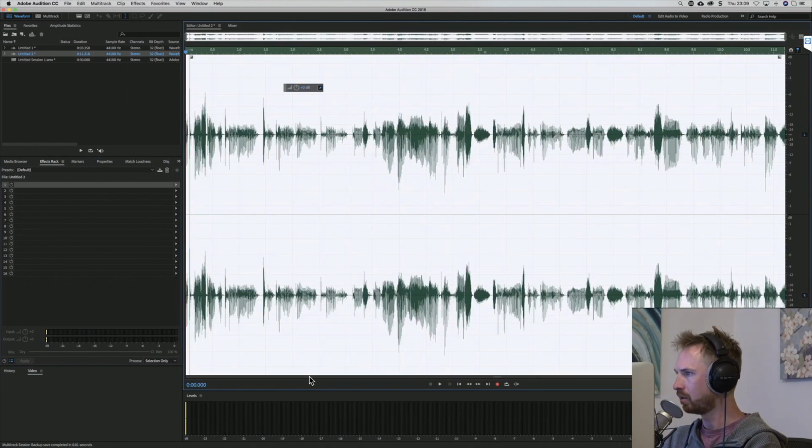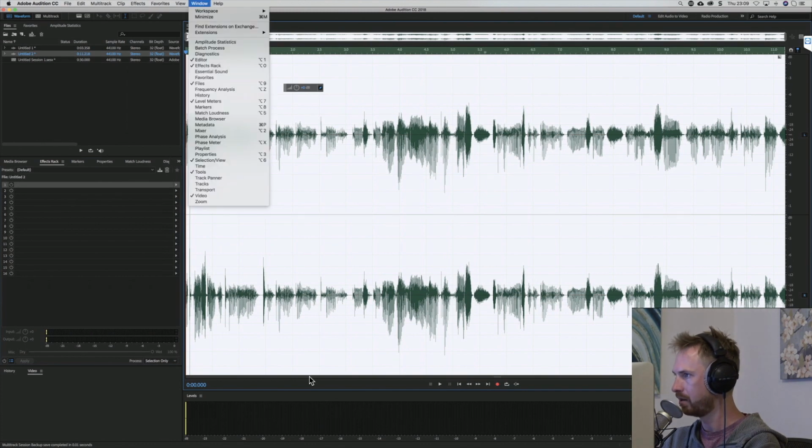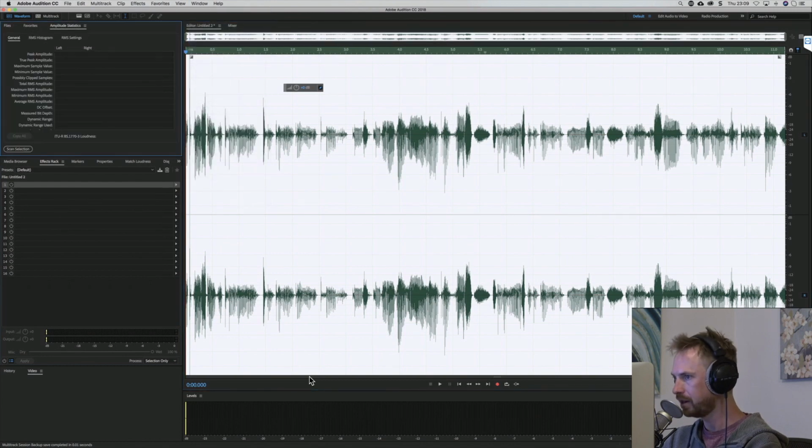Another little tip here: other software might have this, but in Audition it's inside Amplitude Statistics, and you can scan your selection. Whether this be a 10-second or 11-second sample I just recorded, or a 1 hour long live stream that you've extracted as an MP4 and pulled into your software, you can scan the selection, and you're going to get a hint.